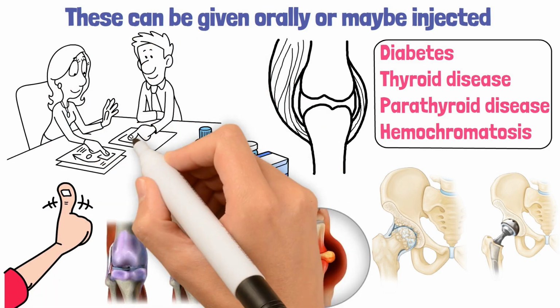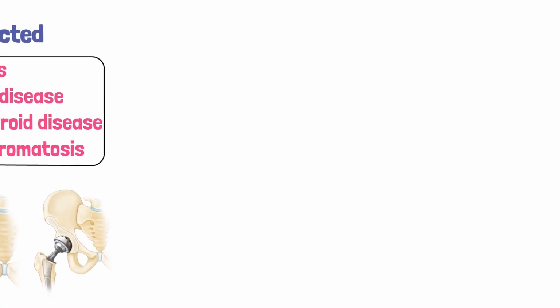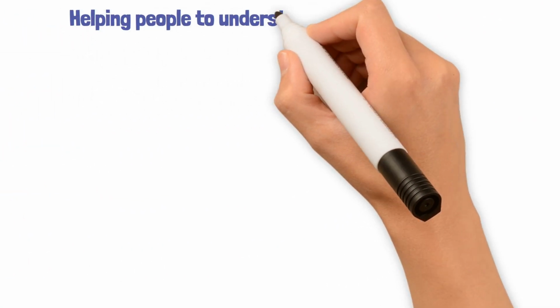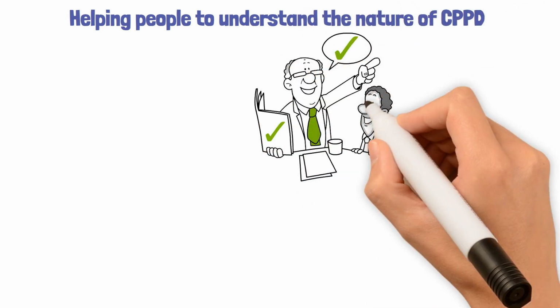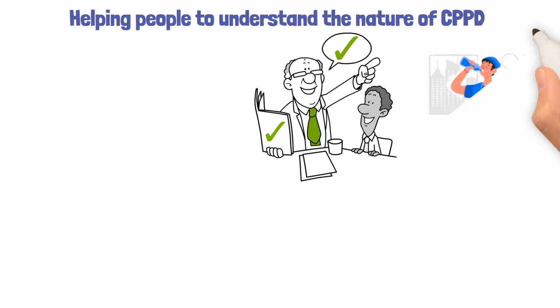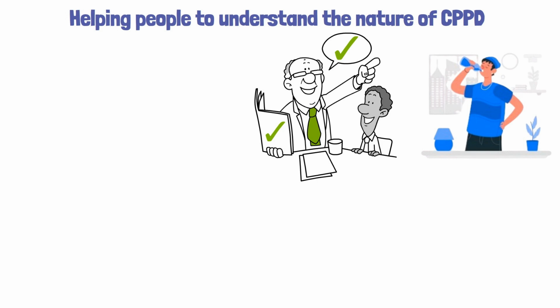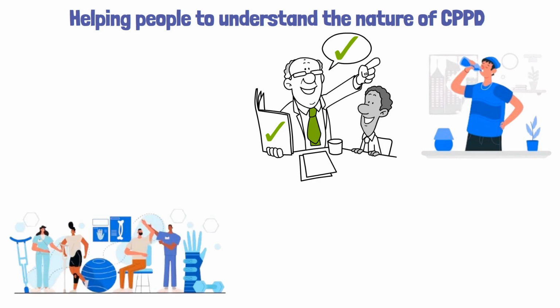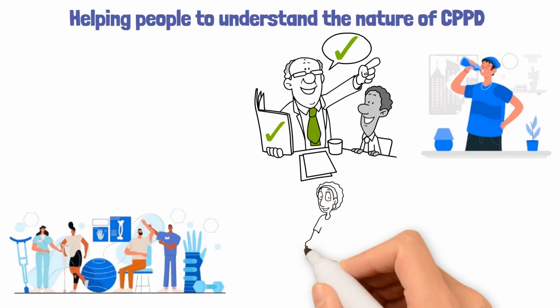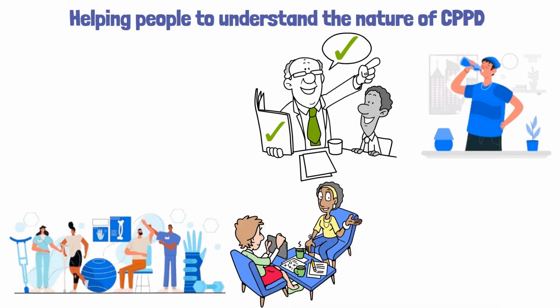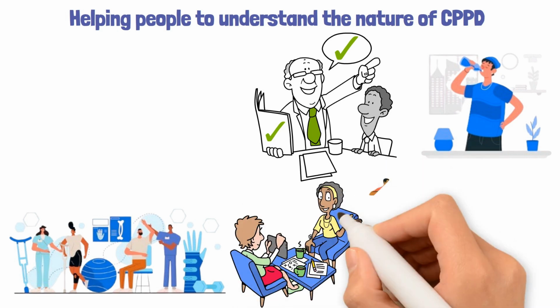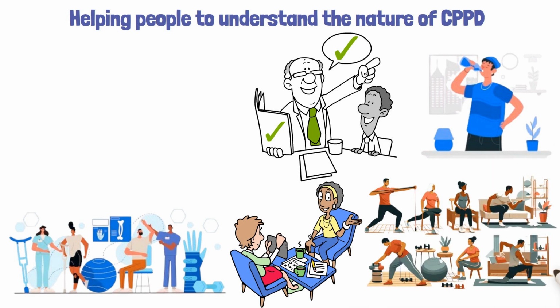Education about the condition is an important part of the treatment plan, helping people to understand the nature of CPPD, how to manage acute flares, and factors that may trigger a flare-up, such as dehydration, can improve overall management. Occupational therapy or physiotherapy may provide valuable support. Occupational therapists can teach patients to perform daily tasks while avoiding too much stress on the joint, while a physiotherapist can create a customized exercise program to improve joint mobility and flexibility.